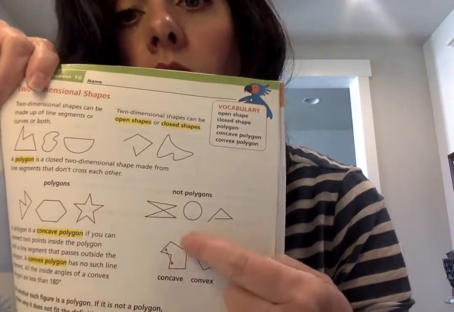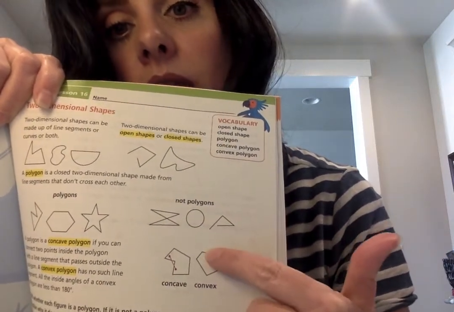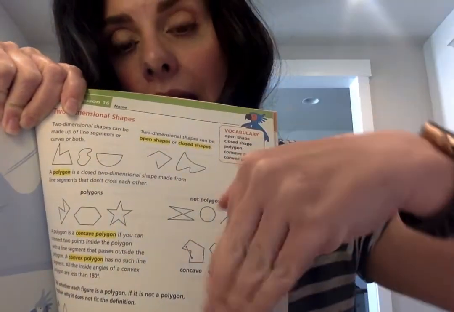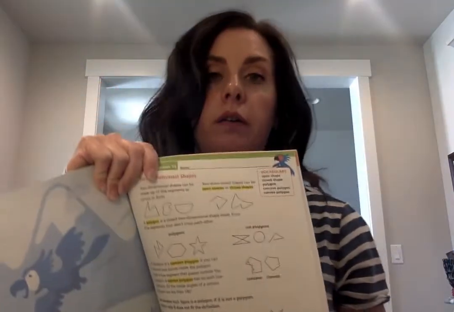So in a shape, if that comes in to itself a little bit, like here's my shape down here, right? This is part of my shape, but the top part comes in, that's concave. Convex is when all the outer parts come out, okay? So on this one, you can see that this is where the shape comes in, and that's concave. But all of these angles and these parts of the shape, they go outside. None of them come back in. They are all kind of pointing outwards in the shape.